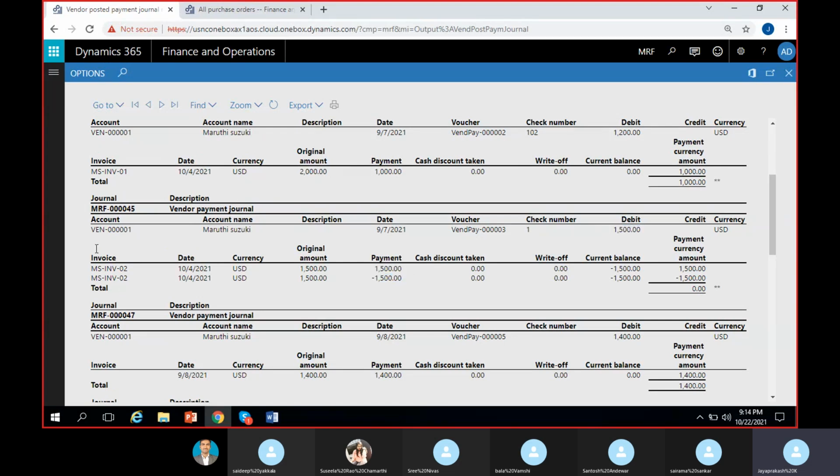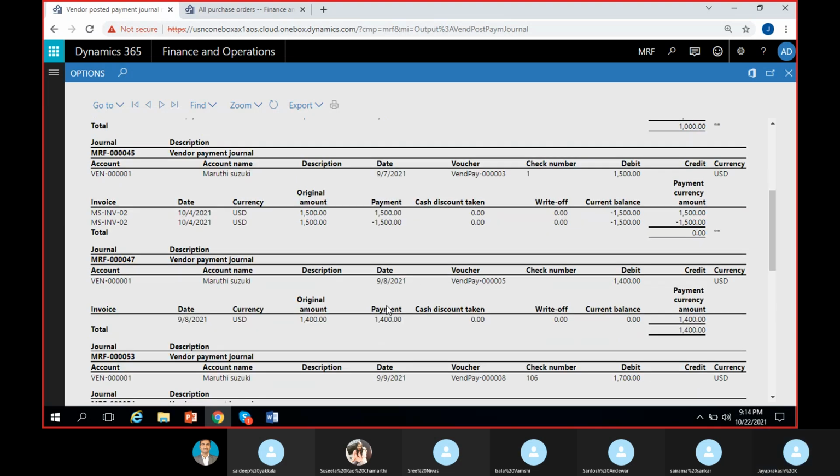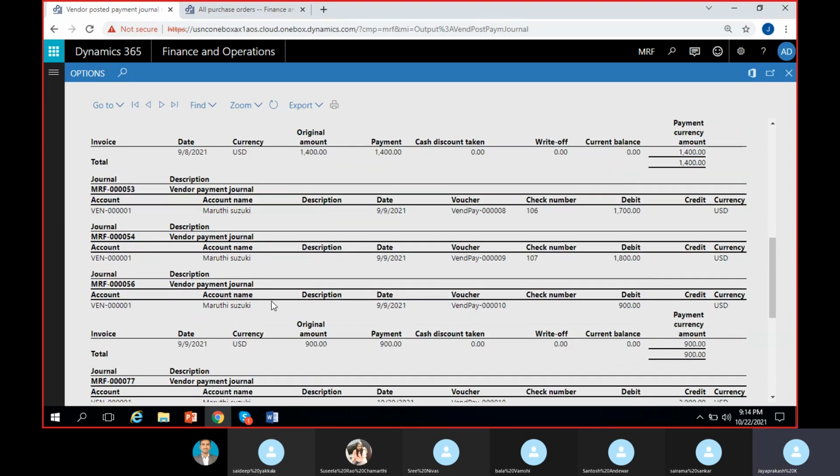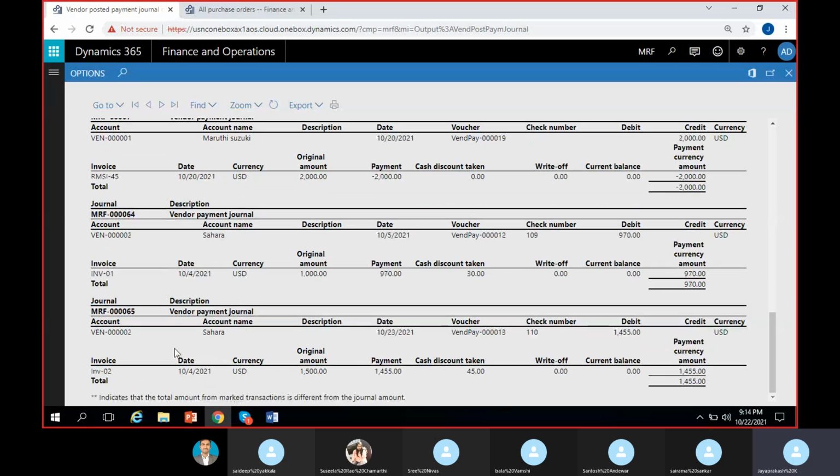So you can see the history of this payment transaction being settled to this invoice, and also a settlement is undone, so you can see it 2 times here. And if there is no invoice involved, you can see them straight here. These are all just payment transactions that are still open, check numbers 106, 107, which are not settled with any invoices, so you don't see the invoices beneath them. It's just the list of all the payments that you have made to the vendors.